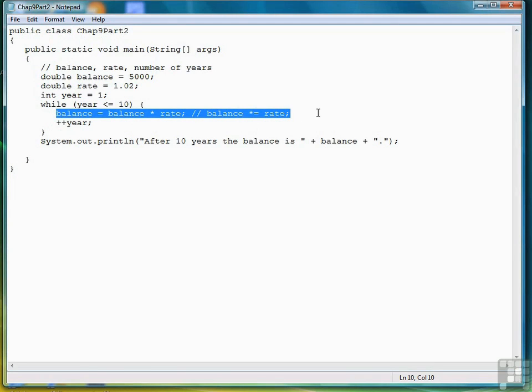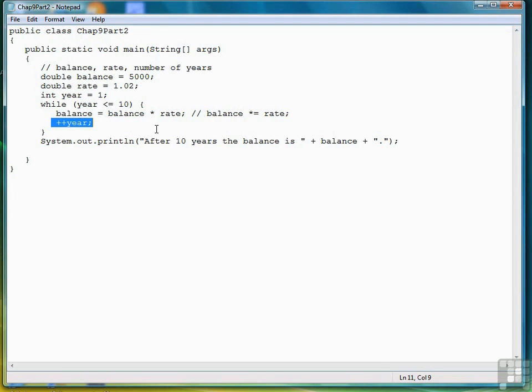The third step would be whatever it is you're trying to accomplish with your loop. In this case, we're trying to figure out what the balance of this account is going to be after 10 years. So we add the interest into the balance to get a new balance every time through the loop. So the third step is somewhat nebulous. It's just whatever it is the loop has to do, or what it is you're trying to get accomplished with the loop. The last step is to modify the loop control variable so that the loop will eventually become false.